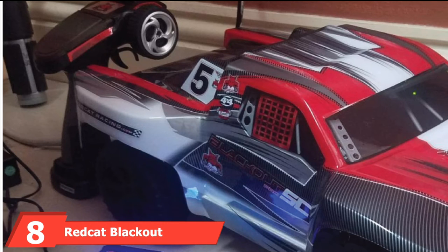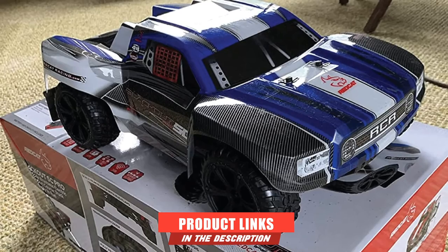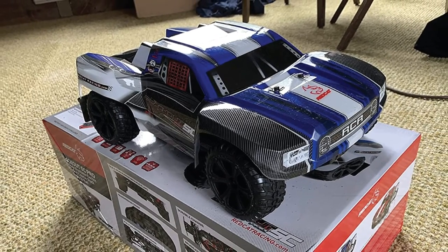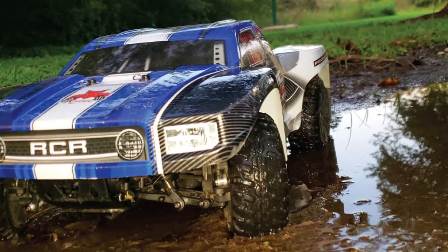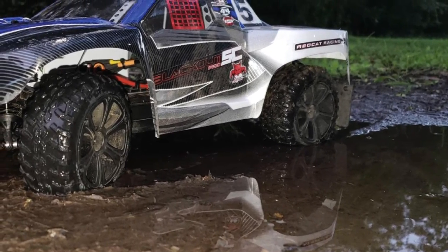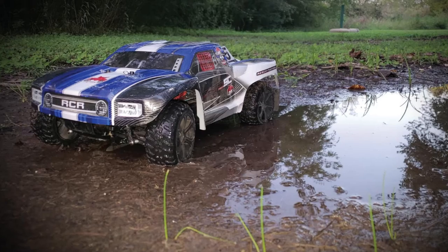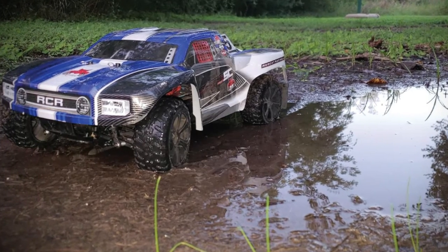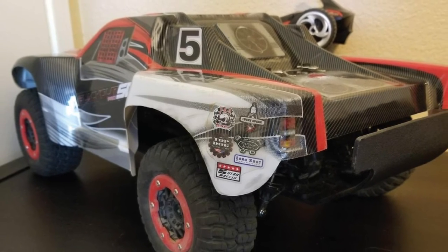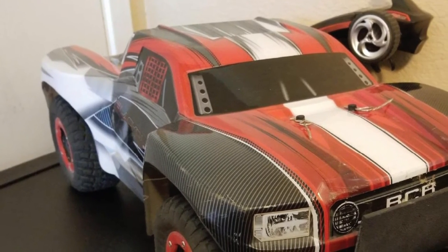The number 8 position is held by the Red Gap Blackout Waterproof Electric RC Truck. Red Gap Blackout is one of the popular RC trucks well-equipped with a strong 3,800KV RC5-140 brushless motor, waterproof 45A brushless ESC, 7.4V 3,200MAH LiPo battery pack, LiPo charger, and 2.4 GHz radio system. The Blackout SC Pro is pre-assembled and ready to run, providing a lot of excitement at a reasonable price. The overfilled coil-over shocks and four-wheel independent suspension allow it to stay composed over rough terrain across the yard, building site, or racetrack.